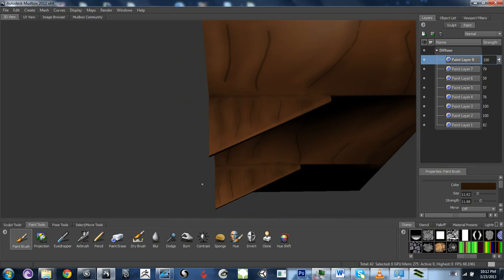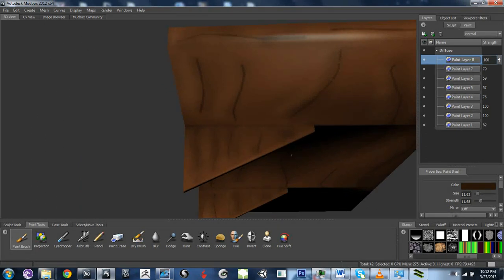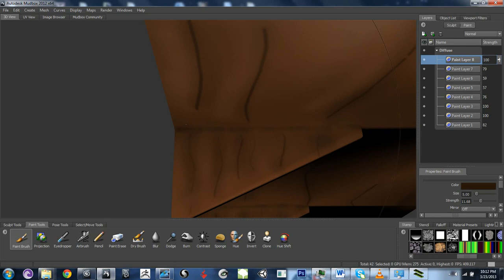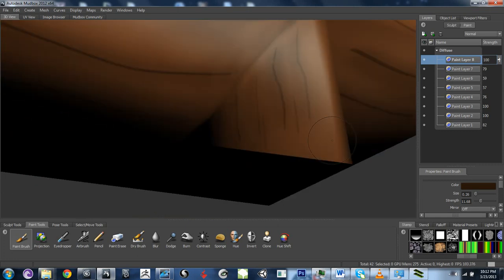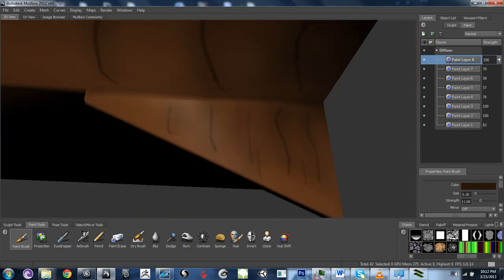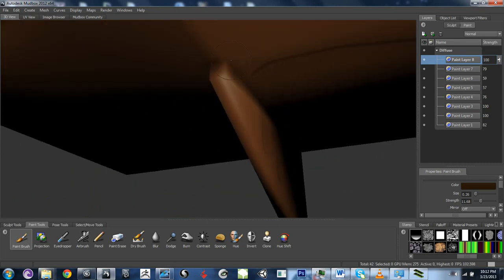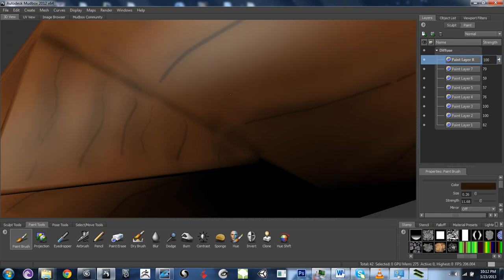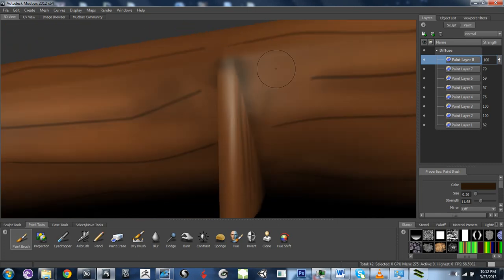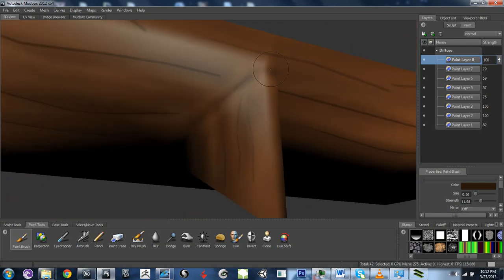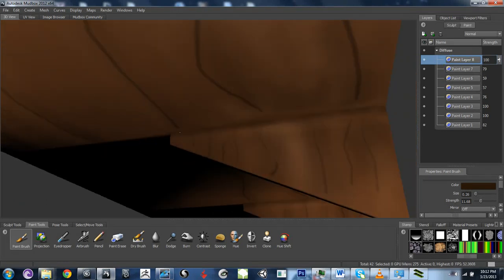That darker color I used, I could use it here. There we go. A nice dark value there.